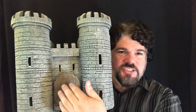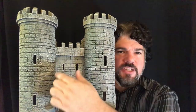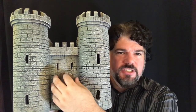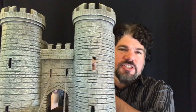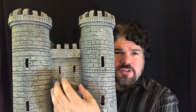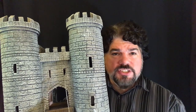All right, first let's look at this drawbridge here. One of the things I wish I had done differently is I wish that these chains were parallel, so that when the door comes up, it's more of a flush, taut connection. When it is in the up position, well, it's not the most attractive look, and it's not really historically accurate. All the doors I've seen like this, the chains are parallel. So I would have changed that.